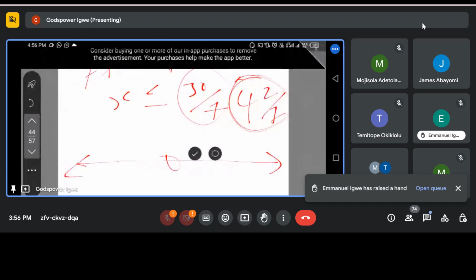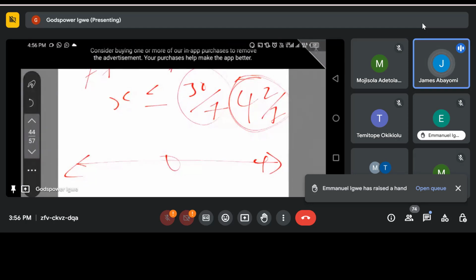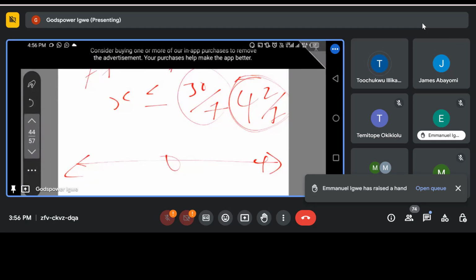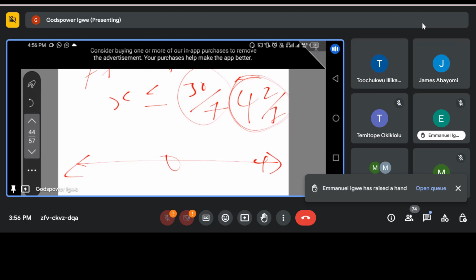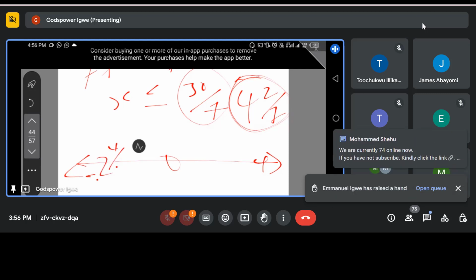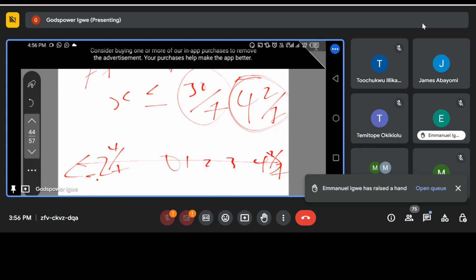You can put this on a number line and then confuse it. Remember, this is 4 and 2 over 7, so they can start from 4 and 2 over 7, and then the other one, 18 over 7. 7 going into 18 gives us 2, so this one is minus 2 and 4 over 7. This is 4 and 2 over 7. So this is how you can place these things.